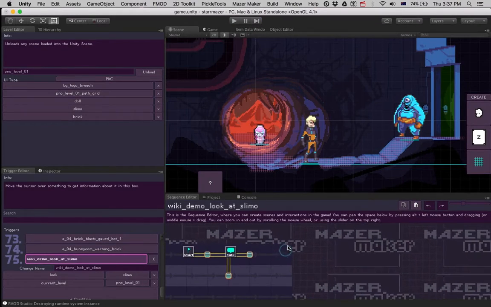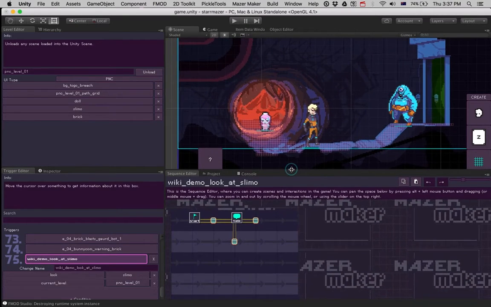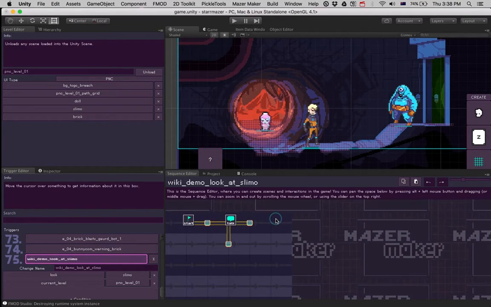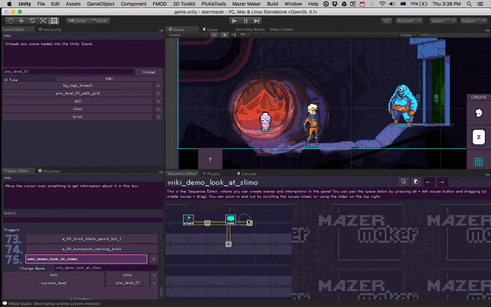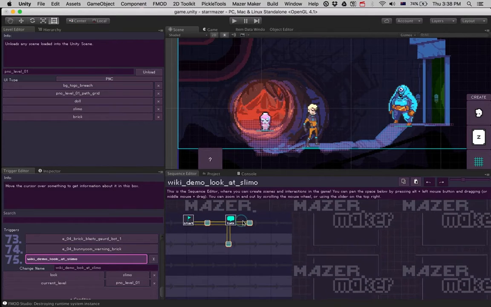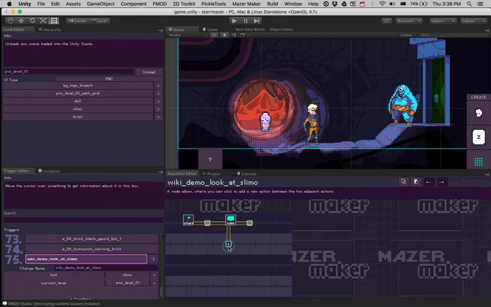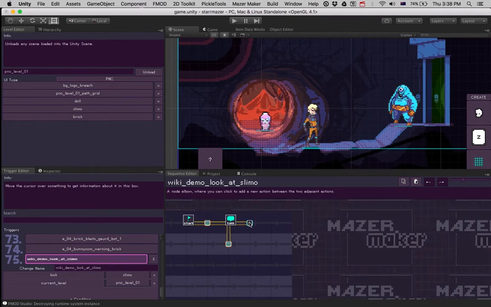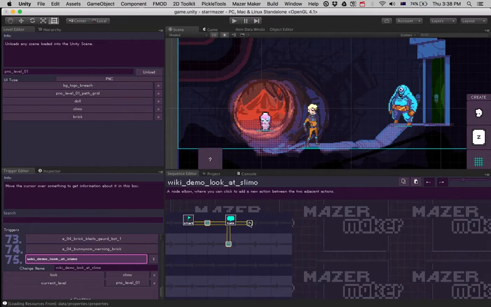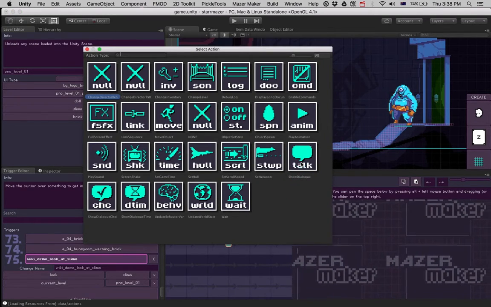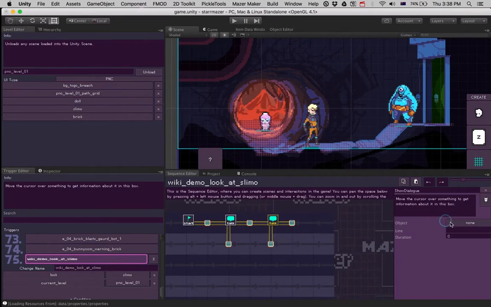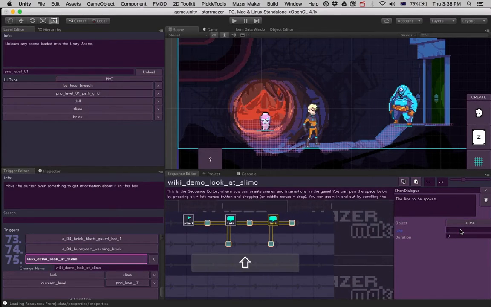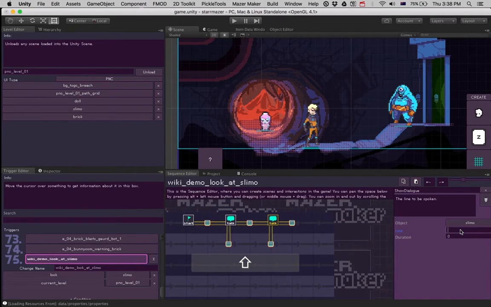Now what if we want to add a little bit more complexity to this? Right now Brick just shows a line of dialogue, but instead maybe we want him to animate, and maybe we want Sliimo to respond. Well, there's two ways that we can add more actions to our sequence. We can either add them horizontally or we can add them vertically, and each does something different. If we add an action horizontally, that means it's not going to happen until the previous one has happened. So for example, if I want Sliimo to respond, I'll make another show dialogue action. I'll have Sliimo say it this time, and he'll put in a well-written line.